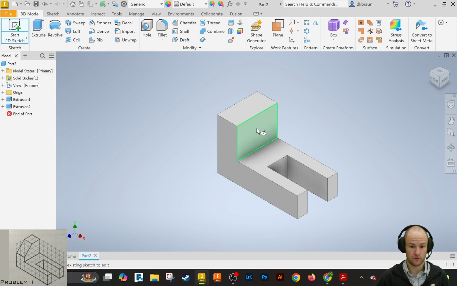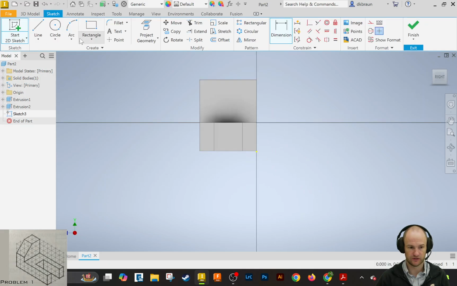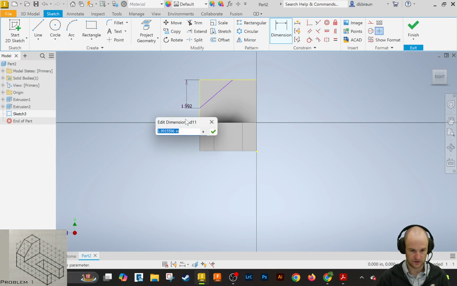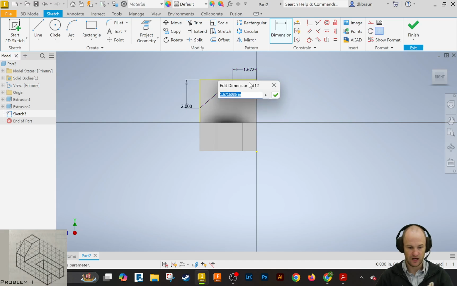And then we're going to do a sketch on this face. So I get 2D Sketch, click on this face. And all I should have to do, I believe, is draw a line from here to here. That line will be dimensioned. So from the top edge to there will be 2. And it will be the same here. From the top edge to here will be 2. I think that'll cover it, but we shall see in a moment.